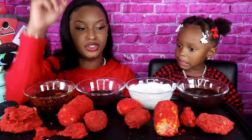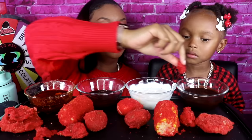I'm gonna try it. So I'm gonna take a hot Cheeto piece because I don't wanna do anything else. And I'm gonna dip it in the chocolate and I'm gonna try it.